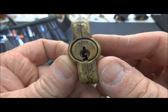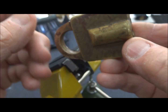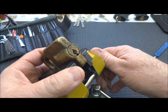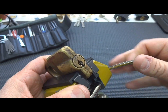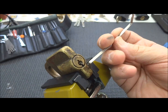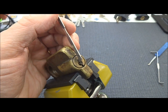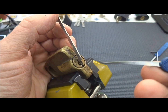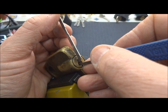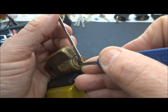But what I do know is that, and kind of unusually, this is a pin tumbler lock. The first time I picked this, it took me 2 days, and I'm going to show you why in just a moment, if I can get this thing picked. It's a little bit tricky. Let's just use top of the keyway tension, see if that works for us. I'm going to use a slim gem, and let's see if we can just get it picked real quick. And I'll show you why this thing was so tricky.